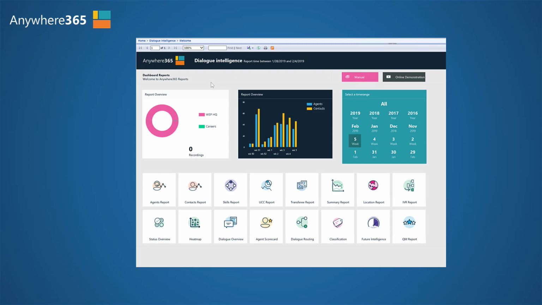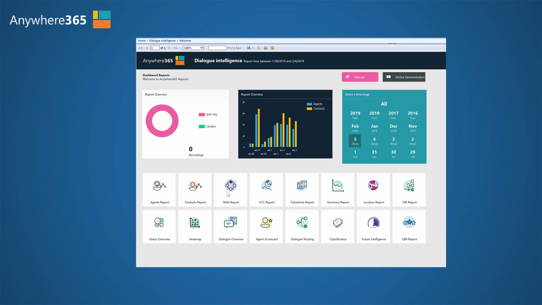In the report itself, we have two visuals just to give you a clear input on what kind of data is available. You can quickly navigate to the manual or to this demonstration. Below we have the navigation of different reports. Let's start with a quick summary. The agent report shows the information from an agent level, and here you can see how your agents are performing in the contact center. The contact report shows information of returning customers, and here you can see how many times a customer called and what the end result was.